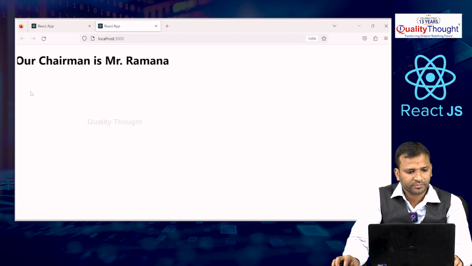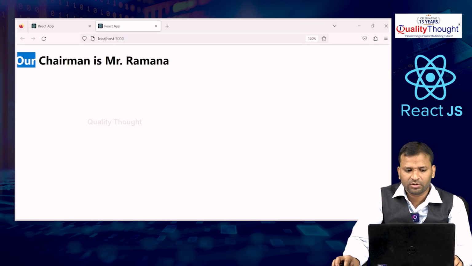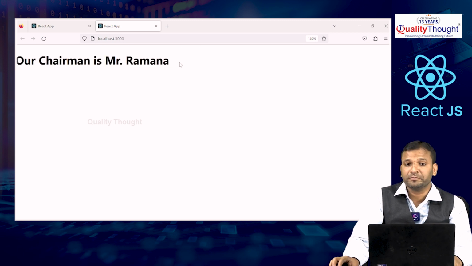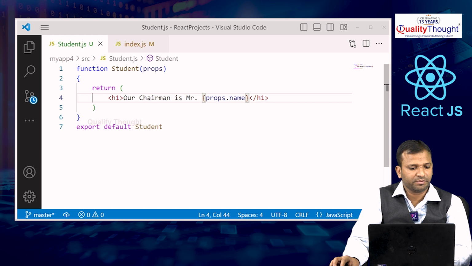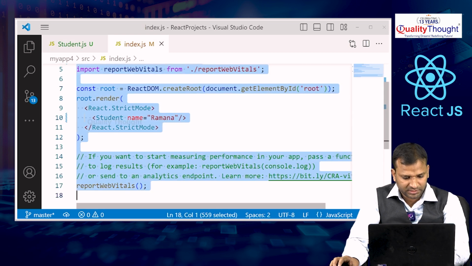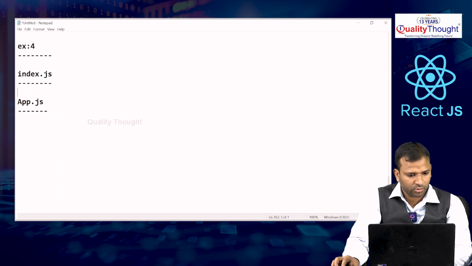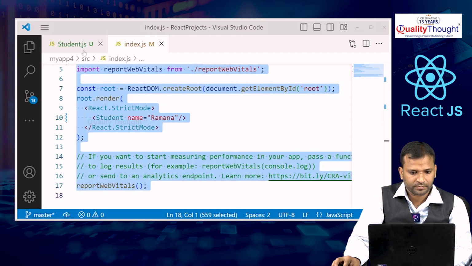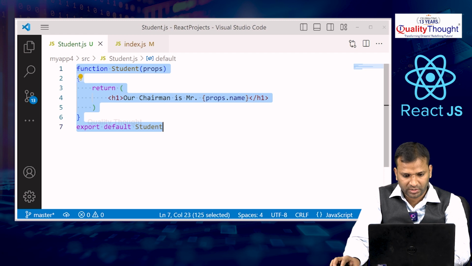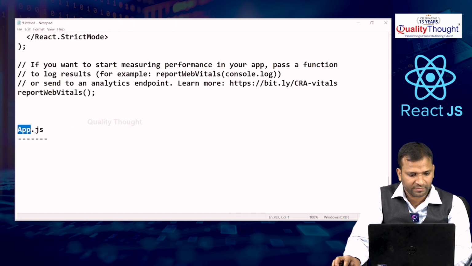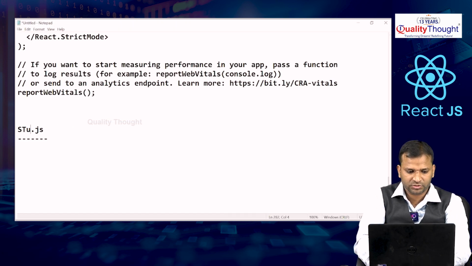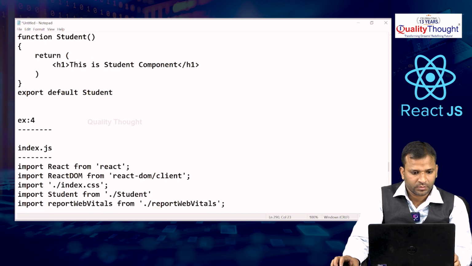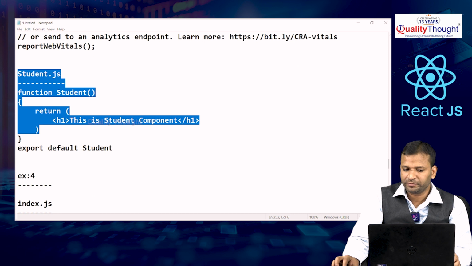You can see now you will get one message: our chairman is Mr. Ramana. Like this we display the output using props. But sorry guys, we don't have app.js, we have student.js. In the notes, let me recorrect. Here also we have student.